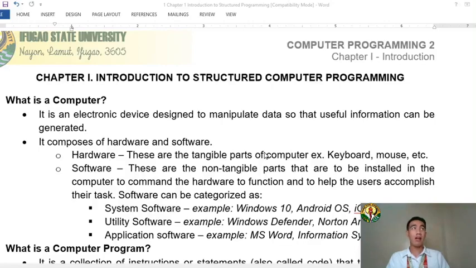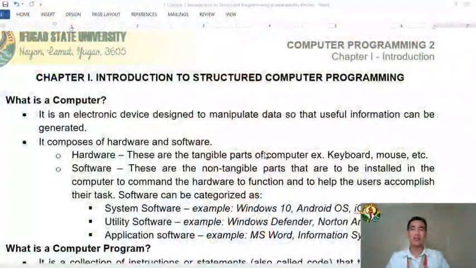So we have your hardware. These are the tangible parts of the computer. Everything you can touch on the computer is hardware. For example, the keyboard, mouse, monitor, and the system processing unit. Those are hardware. And then another part is the software.